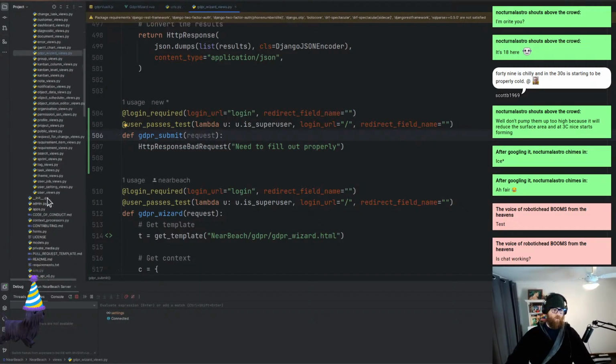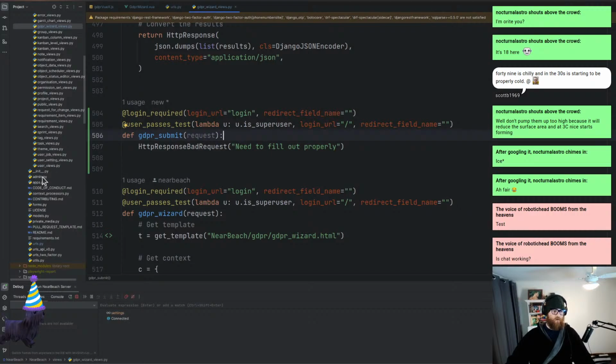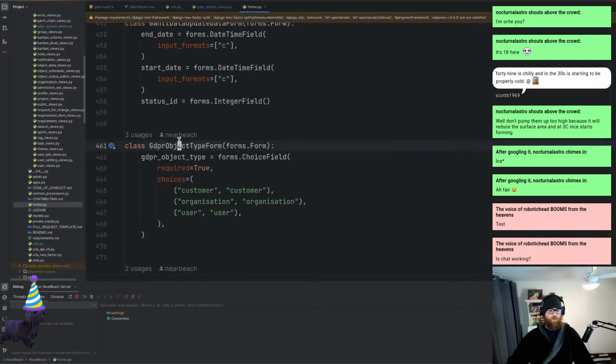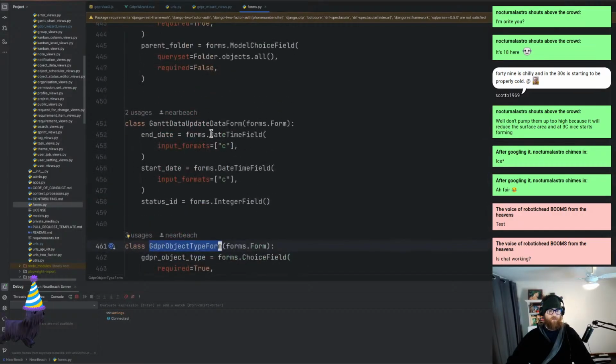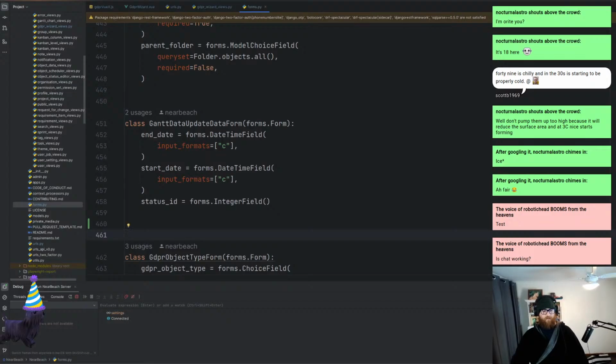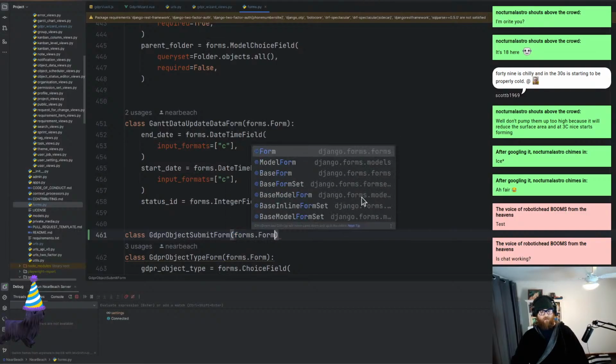We're going to create the form. So we're going to go into here. We're going to go forms. We're just going to go GDPR object type form. We're going to do GDPR. All right, cool. So we've got a class GDPR object submit form, and that's just going to be forms.form.